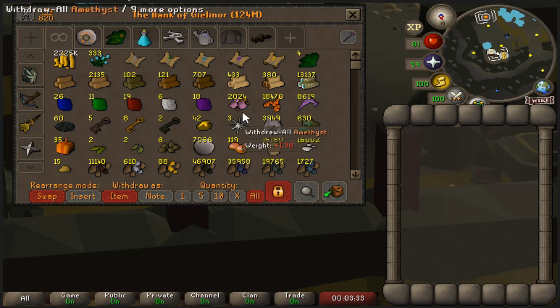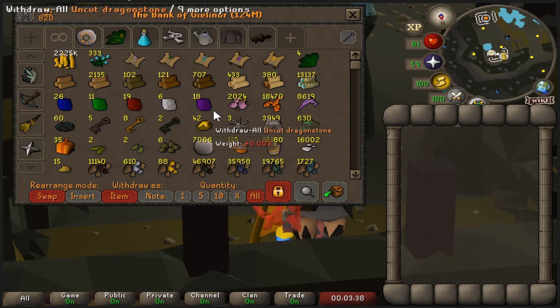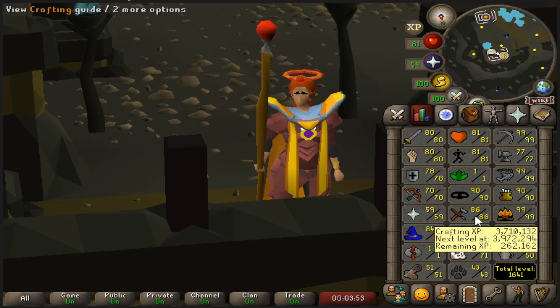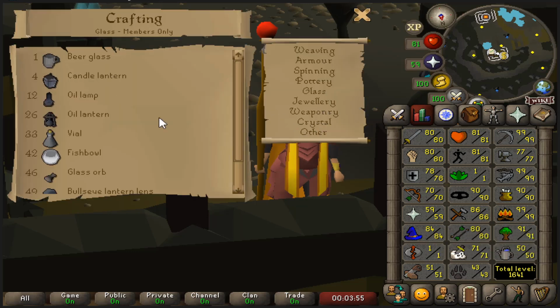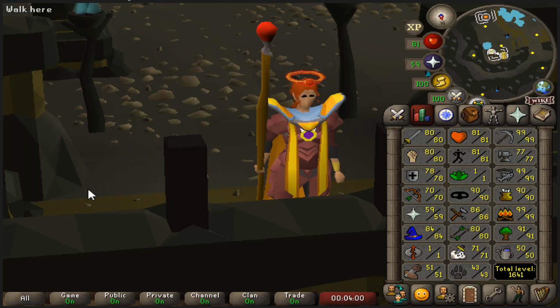So now I have 86 crafting, and it's time to use up some amethyst, but using all of this up, making arrow tips will not get me to 87. So after that, I will be making all of the sand and ash into molten glass, and just by making that and banking, we will cross the 87 crafting threshold, and that is enough to start making Dorgeshuun light orbs. And that will hopefully get us to 89, which will be the level we are getting.